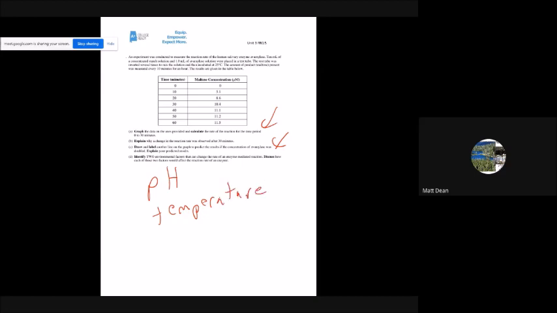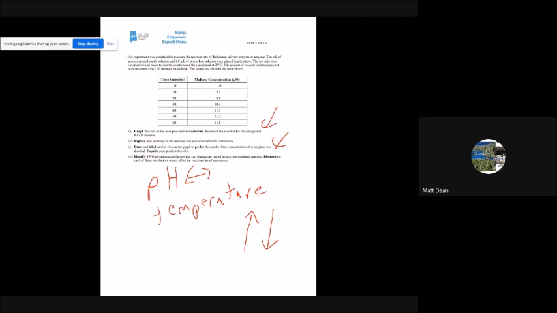And talk about if you move the pH in either direction, down and more acidic or up and more basic, away from the optimum pH for this enzyme, the rate is going to slow. Temperature. If you increase the temperature, as you increase it up to the optimum temperature, the rate is going to increase. If you continue to increase it past the optimum temperature, the rate's going to decrease.